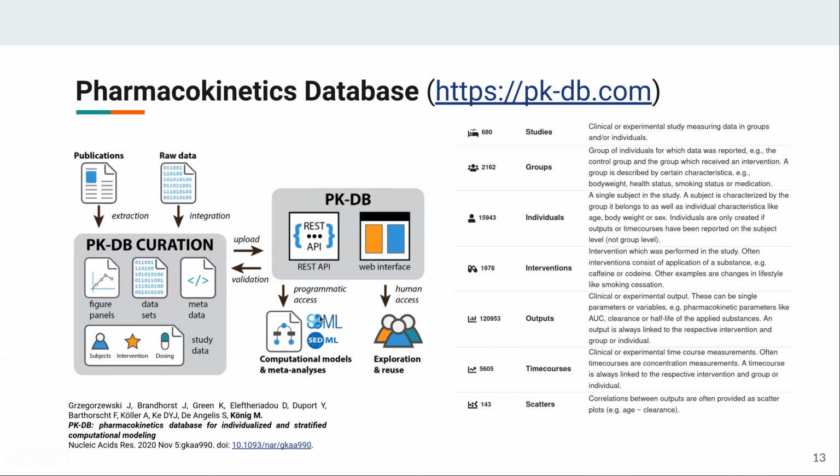The problem is often that from your clinical partners you only get a single dataset, but to build the actual models, you need literature data. And this database is basically the curated literature data, which we use to build the model and sometimes also to validate parts of the model.